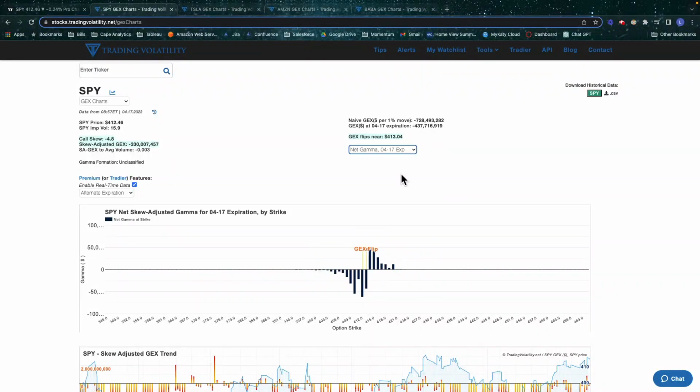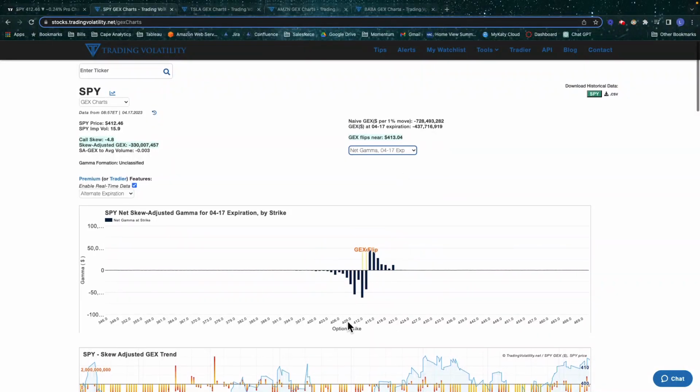Let's look at what the zero DTEs look like. Zero DTE looks like we're going to be sandwiched between 414 and 413 for quite some time. We can definitely hit 412, but right at 412 we hit an area of low liquidity, so we could bounce off of 412 and get right back to 414. There's not much interest beyond 415, and not much interest below 410. So today looks like it's going to be a tight trading range so far.